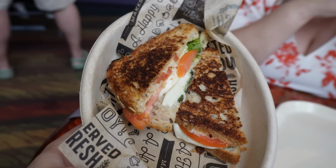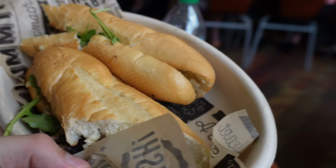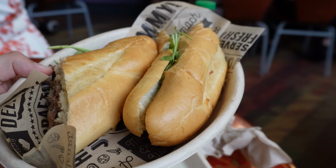I think everything was great. I was honestly surprised. Seasons really surprised me. The problem is we can never go there because we usually come after work, and they usually close those hot food areas by 4 or 5 o'clock. So I think that's one of the reasons we didn't expect much. It's such a great spot. It has a very 90s aesthetic inside. There are a few attractions in there. There's a show. There's restrooms. It's just a good spot to chill. It speaks to our millennial nostalgia, I think.